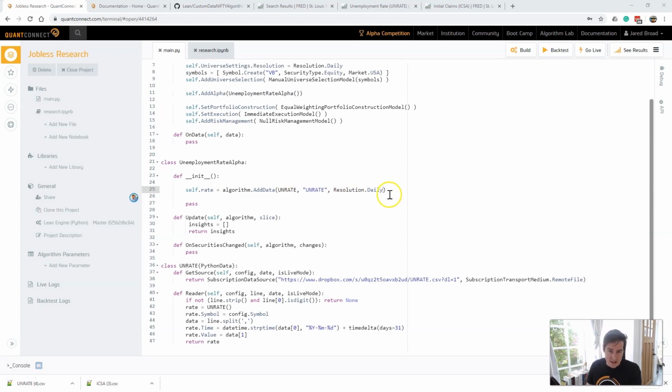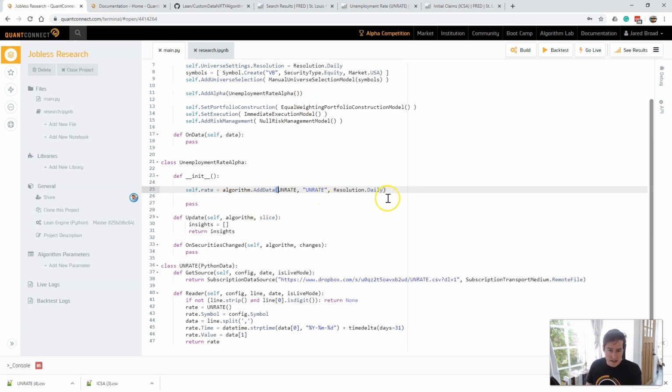In this case, it's actually monthly, but daily is close enough, and we'll get a new data point as soon as there is a day. One other thing we might want to do is to set this as a not fill forward data source, so we only want this to trigger when there is a new data point that's come from the feed.